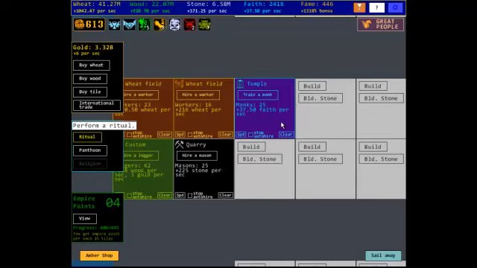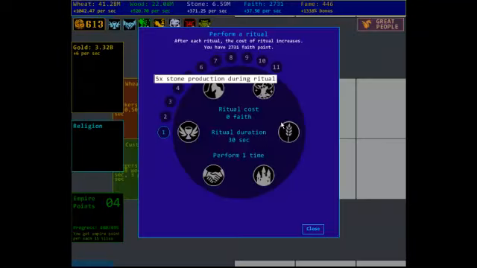A ritual is an extra layer of automation. As you can see, these things are producing resources over time. If you go to a ritual, you can choose these things here, and it will spend faith, and for however long the ritual lasts, it will do these things for you.